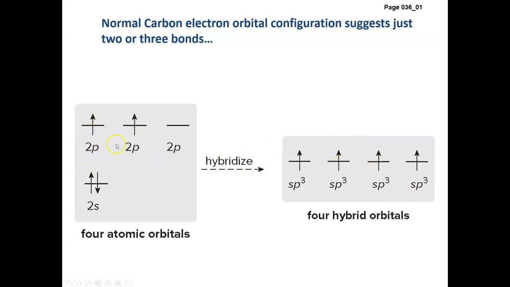And instead of having these 4 separate ones, where s has a spherical shape and we have 3 p's, they're kind of a combination of all of them at the same time. And what that also does is it allows us to separate these out because they have the same energy level. This is demonstrating energy, so a lower energy and a higher energy. When they hybridize, they all have a similar energy, and it allows us to split these electrons out more like how we looked at the VSEPR model, the valence shell electron repulsion. So these 4 electrons can split up evenly in a tetrahedral shape around our element.